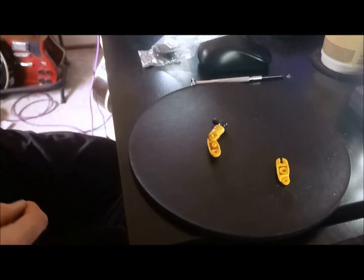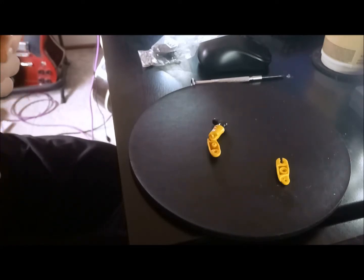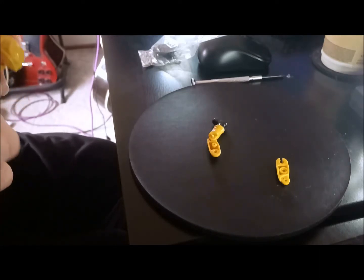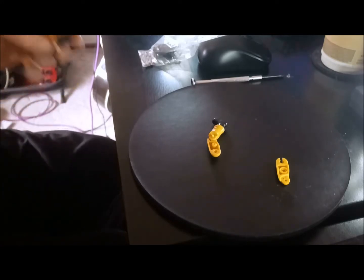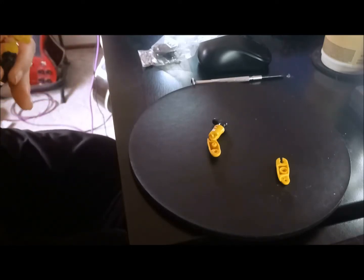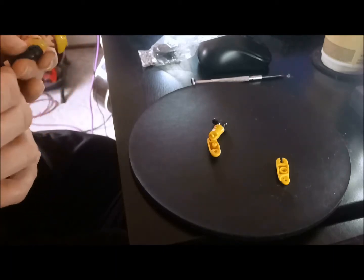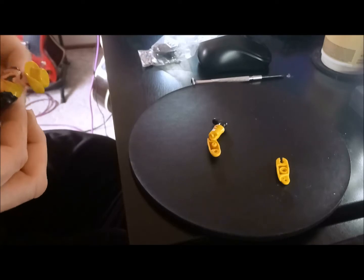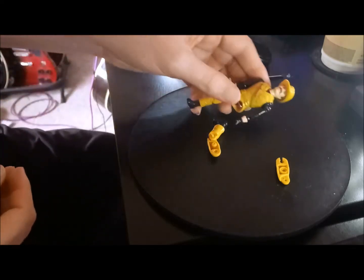Now, we've been focusing on G.I. Joes, of course, the real American hero, and if you know me, I love that stuff, and I hope to be doing it a lot more and for a long time, because I've got a massive load of figures to assemble. But I've got something a bit left of center here, which of course is a toy produced from, I believe, Lanard or Lanard.